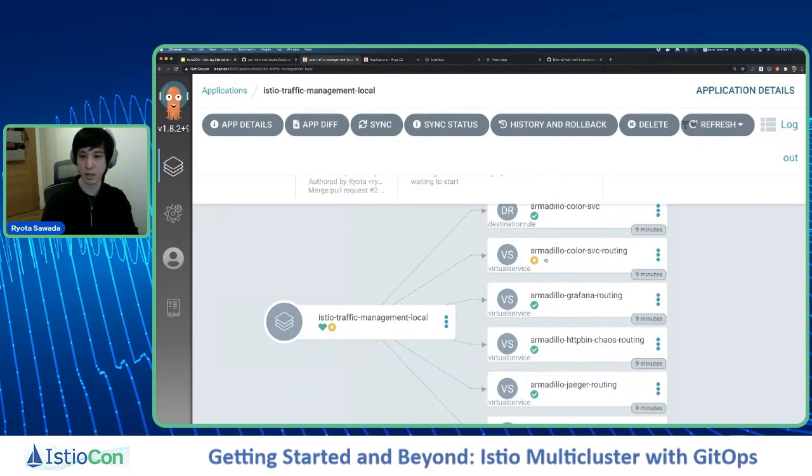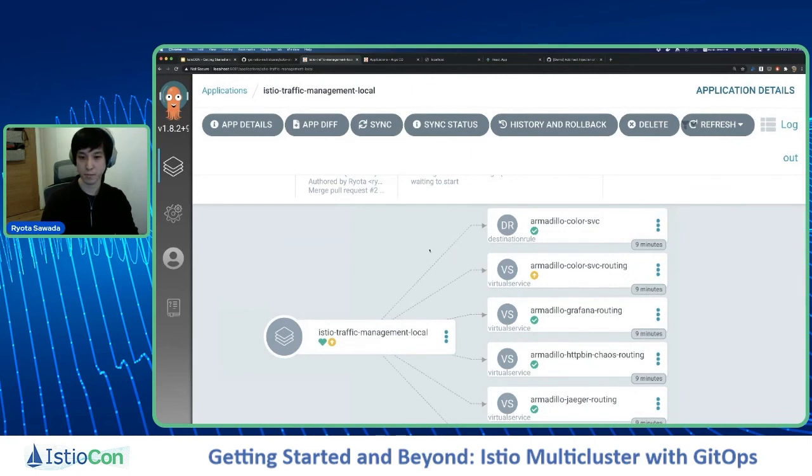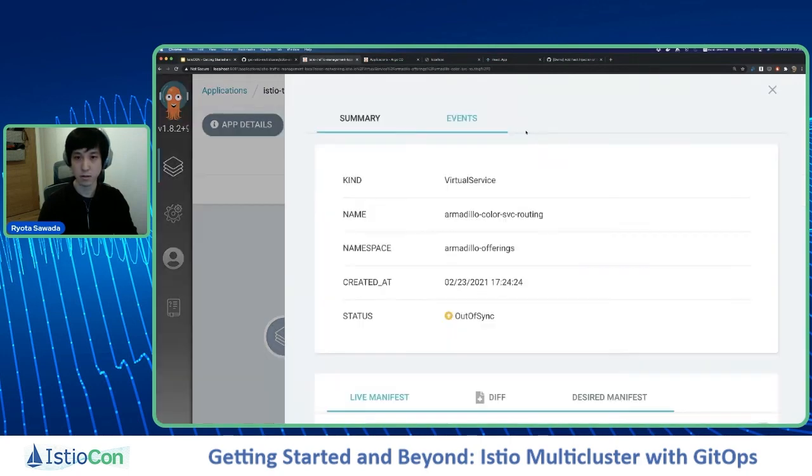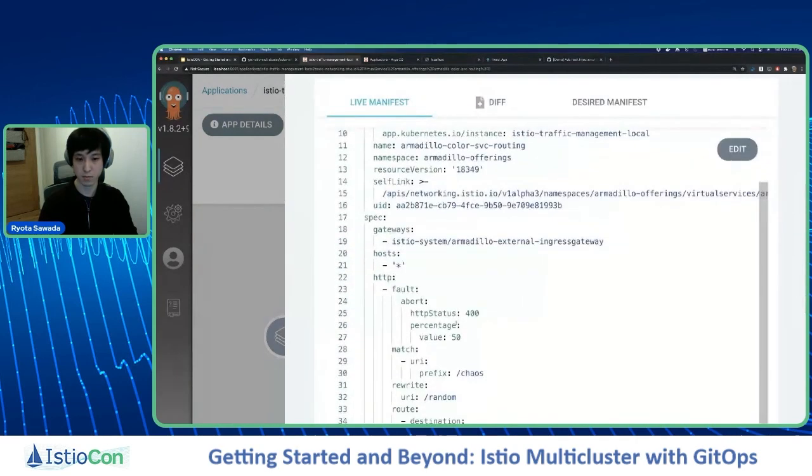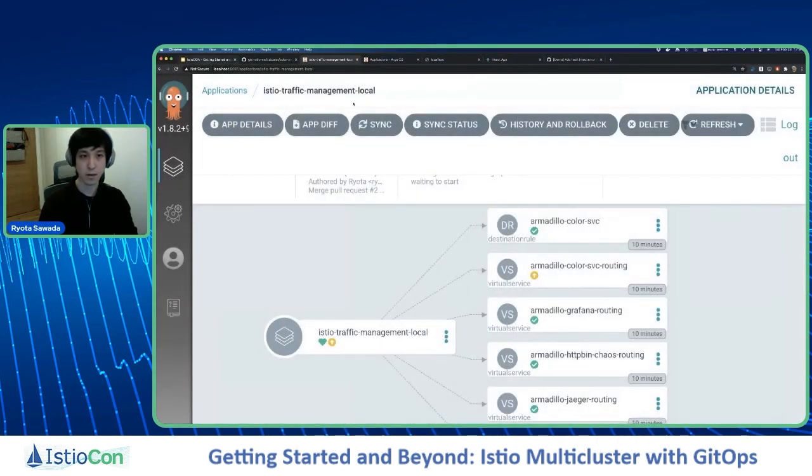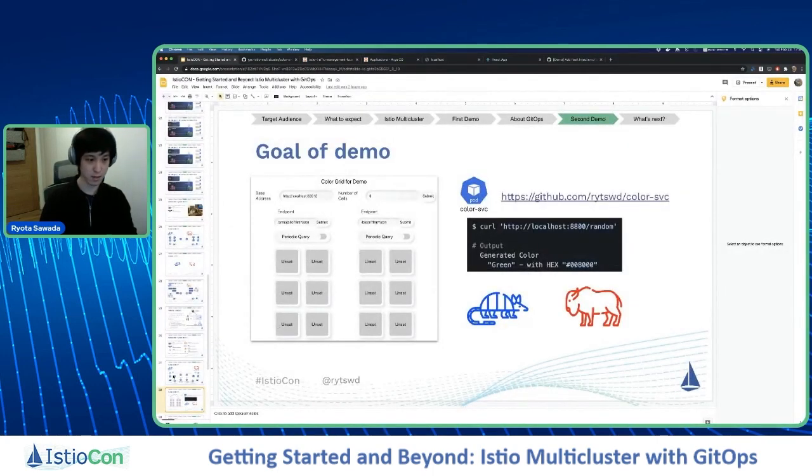You can see the yellow sign here, Armadillo color service routing is being updated. When it goes to green, it's all great. I don't have too much time, so hopefully this can be done in the next 5 seconds. If not, I might have to leave it there. Let me just double check. Out of sync, it has not picked up. Okay, unfortunate, but I don't think I have the time to do that. So let me get back to the slide, and if I have a little bit more time at the end, I might.